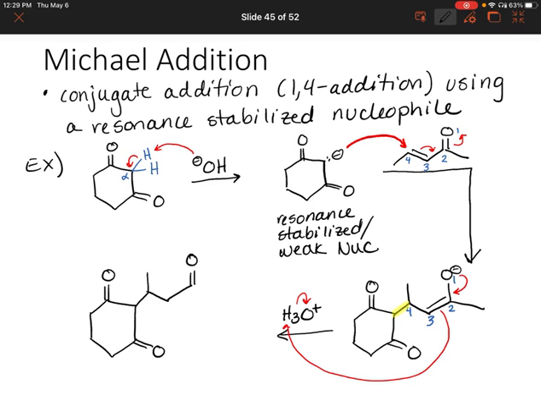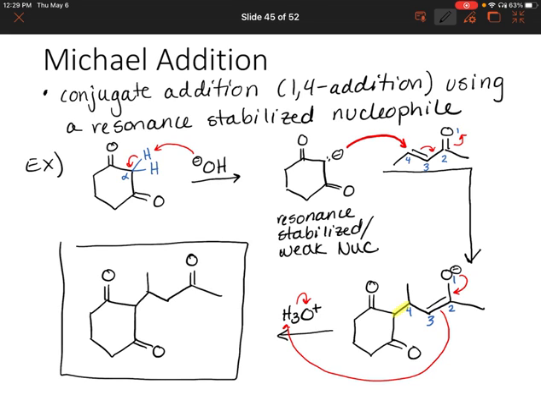Okay, so we get back our ketone there. And that's it. So that is our final product. So really, if we look at what we started with, that's the big ring system. And if we look at the alpha-beta unsaturated ketone, we pretty much just added that whole thing onto the ring system and got rid of that double bond between carbons 3 and 4. But again, this will be 1,4 addition.